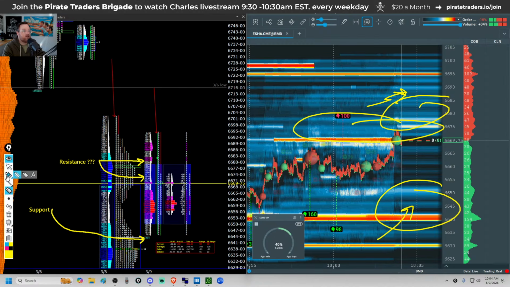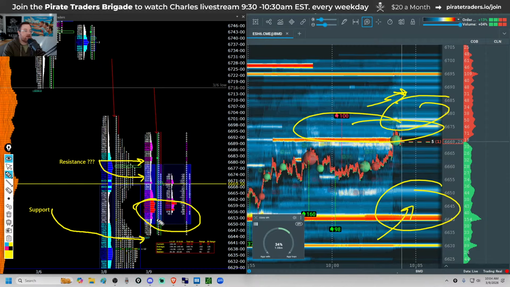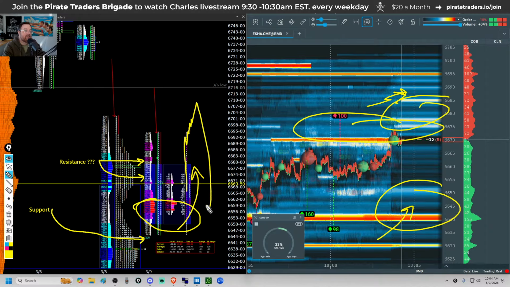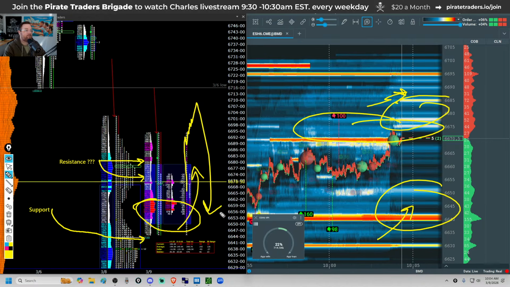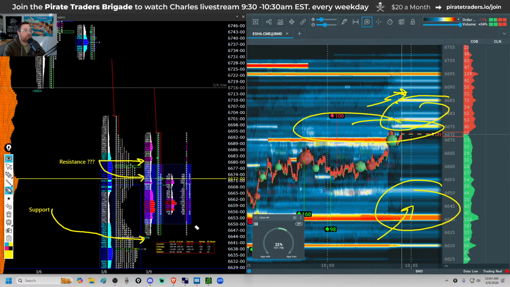So they're going to keep doing this, probably for hours. They're going to keep convincing everyone to go short at the lows and then instantly turn it around on them. Convince everybody to go long at the highs and then instantly turn it around on them. So be prepared for that. Speaking of which, looking for resistance starting right now between 74 and 80.